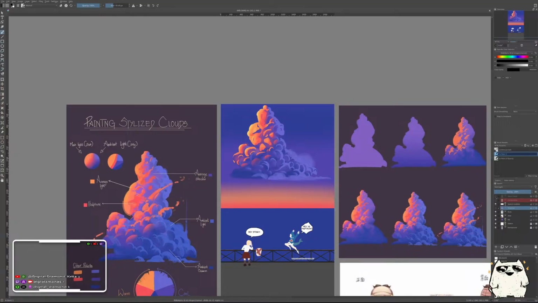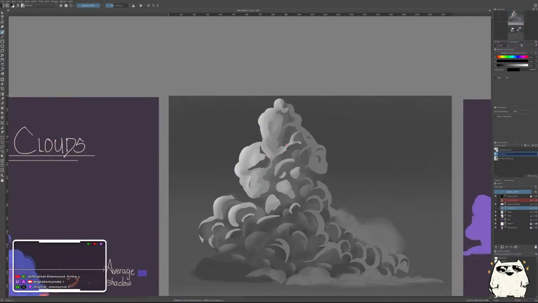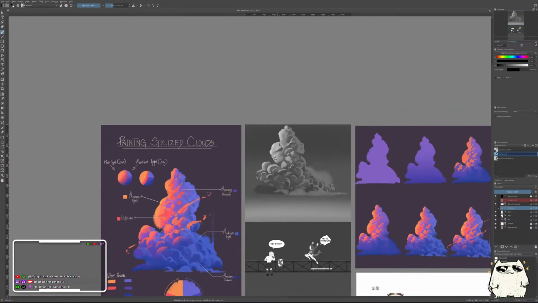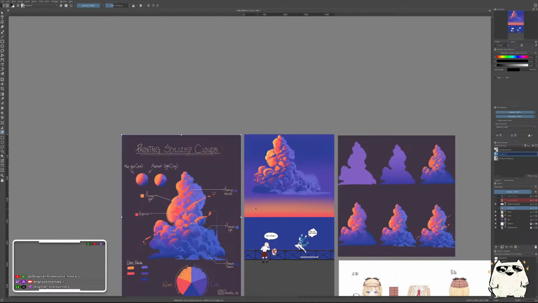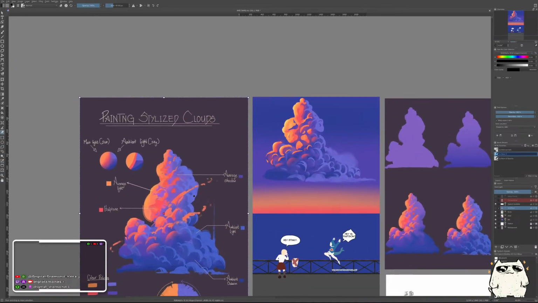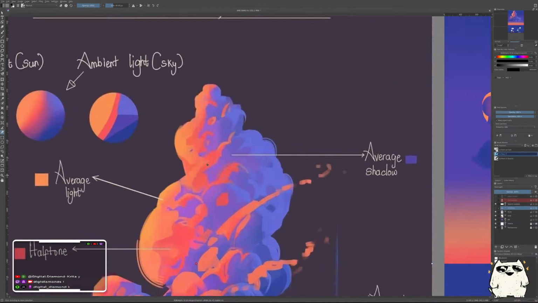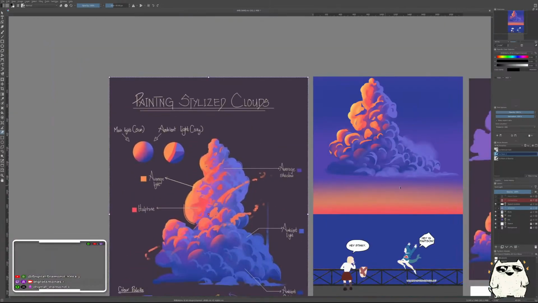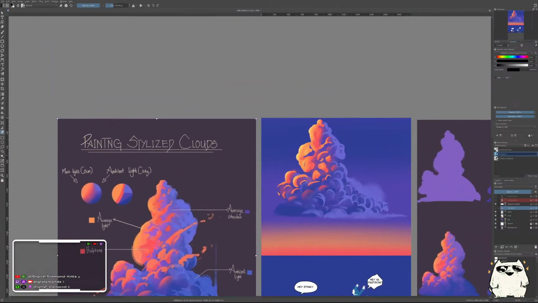If we turn on our value check here, it's a pretty steep thing. I don't think that it applies. No, it doesn't apply to it. I'm pretty sure this looks like it's much closer in value, and that makes it softer.